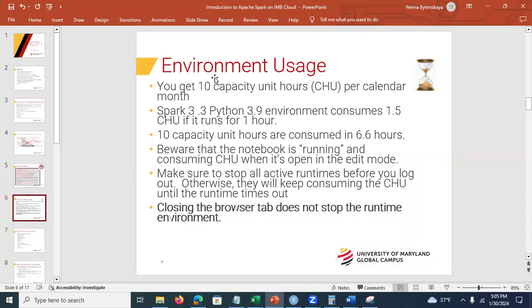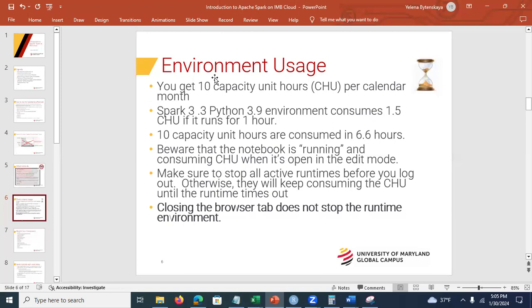Now, remember this environment usage, what it is. When you're running Spark 3.3 or 3.4, Python 3.10 in this case, it consumes 1.5 capacity unit hours per hour. So when the environment is running, right, it takes up resources and it consumes 1.5 units per hour.